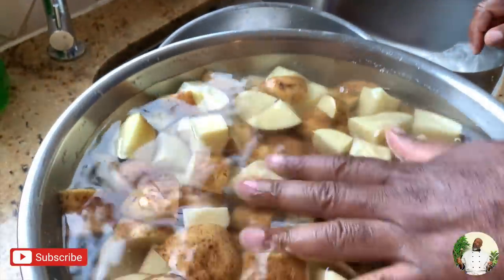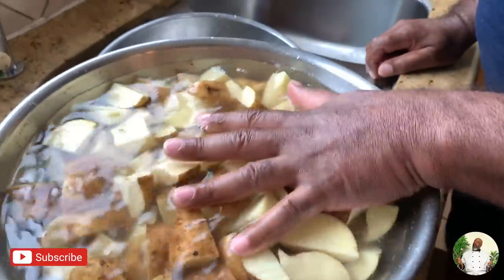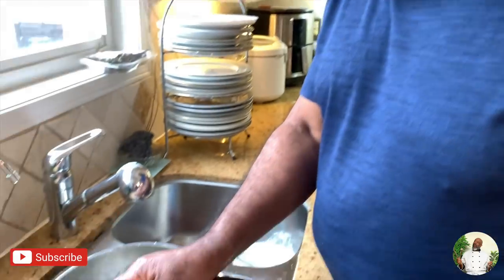So I'm just gonna throw the water off. Why I put the water in it? Because I didn't want them to get dark. So the water keep them from getting dark. Okay. So we're just gonna pour off the water.